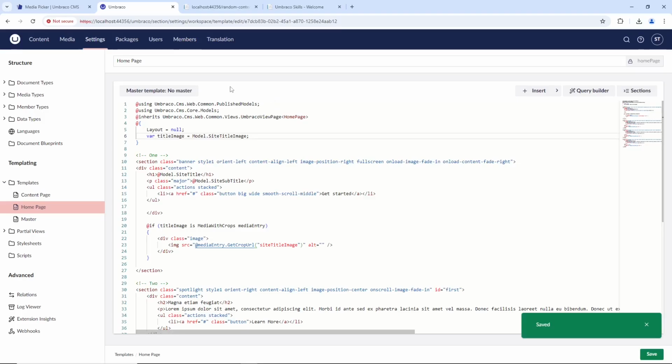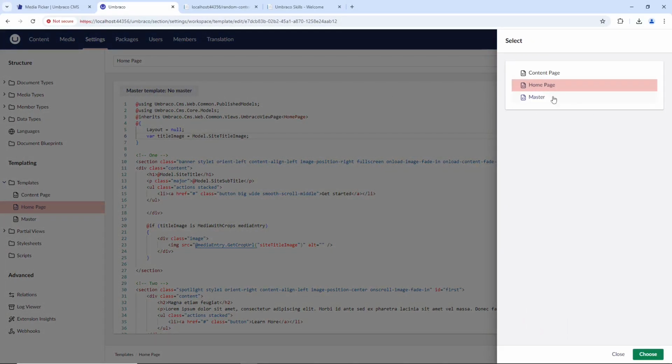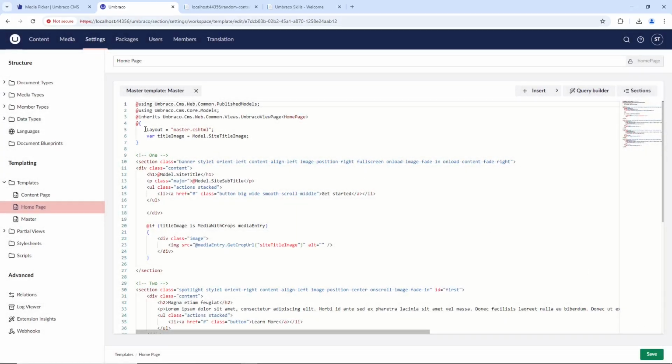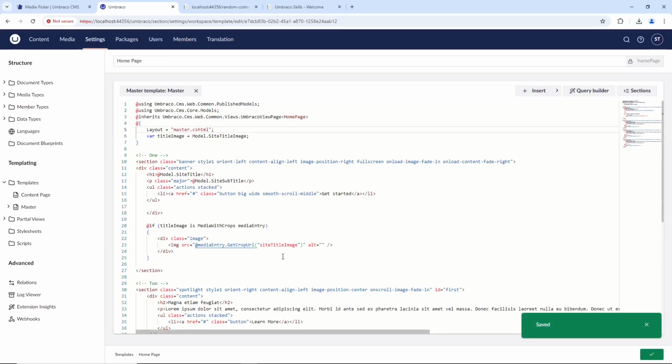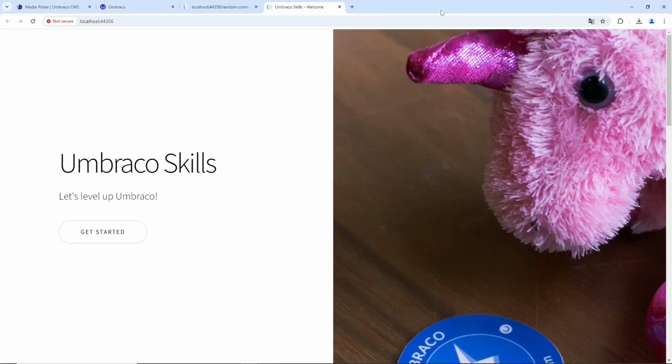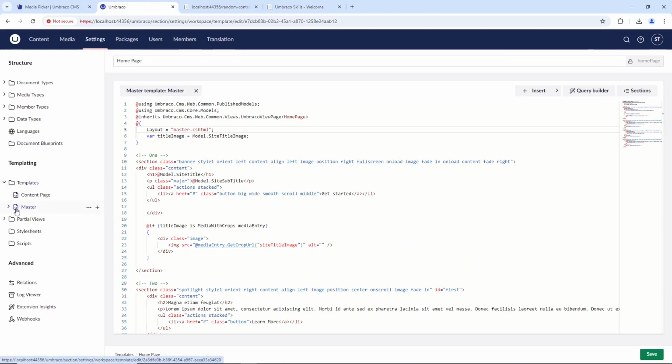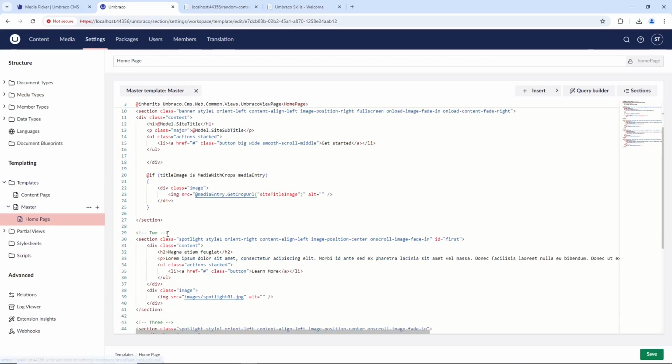And the final thing we need is to set a master template. So if we click here, we will select the master as the template here. Choose, and you can see that the layout now changes to use our master template. Let's go ahead and save our homepage. And if we go to the front page, the homepage front end here, and refresh, we should hopefully see the same. Yes, so the homepage looks the same, even though it is now using the master template.